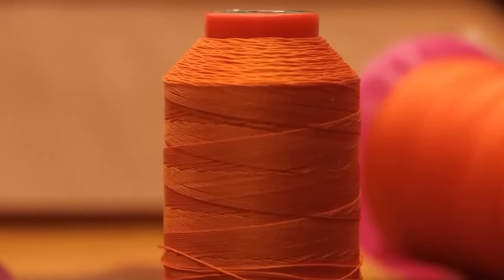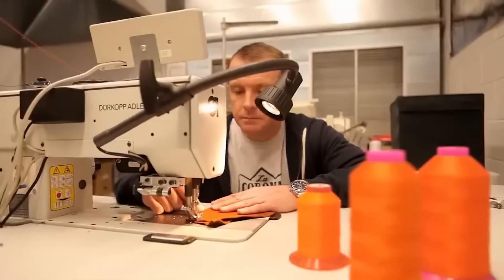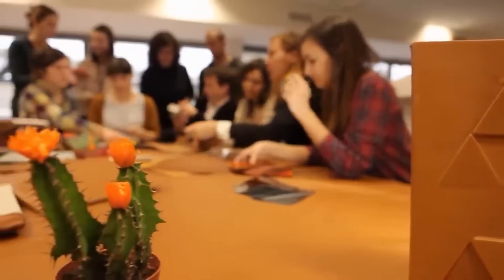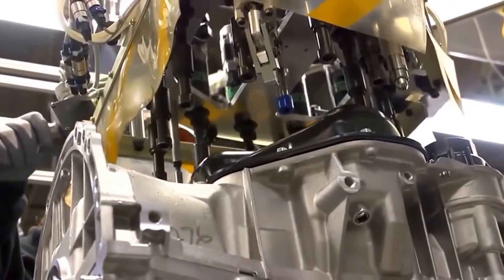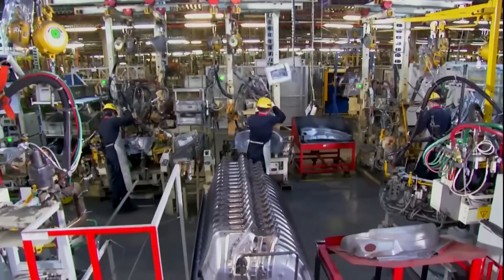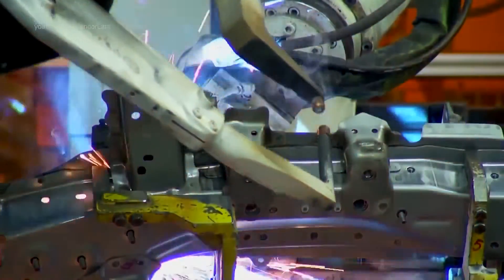Omori claims that the team is creating the seat frame with the potential to include it in a finished product. This seat frame must be produced using 3D printing, which raises the price. As existing seat frames are effectively produced using well-established manufacturing techniques, more research is required to determine how to create the frame using press manufacturing while simultaneously applying generative design principles. "I think there are chances to make it happen as we have learned a lot from this initiative," he says.